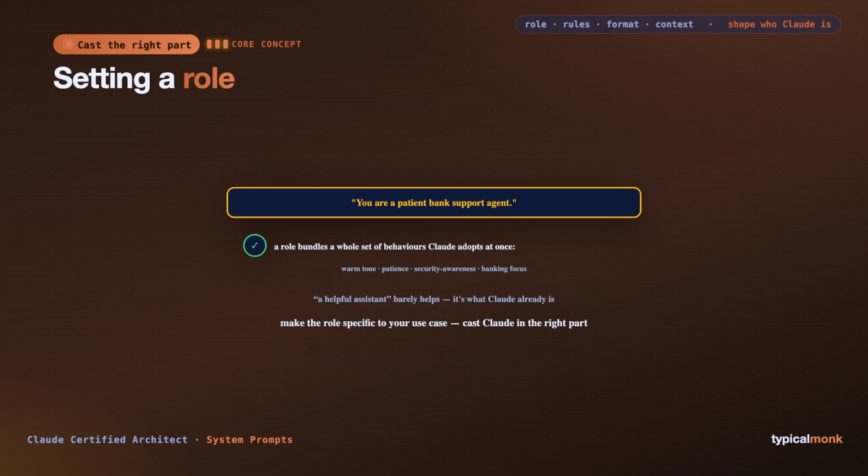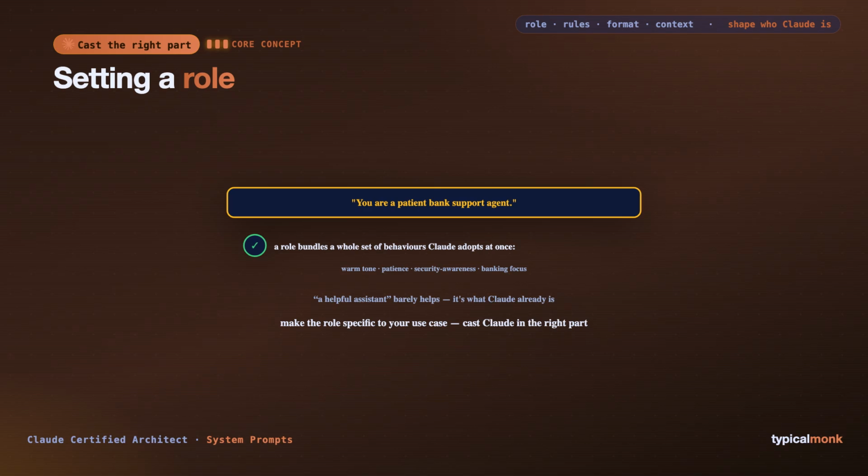The practical advice is to make the role specific to your actual use case, not generic. "You are a helpful assistant" barely helps, because it is what Claude already is.